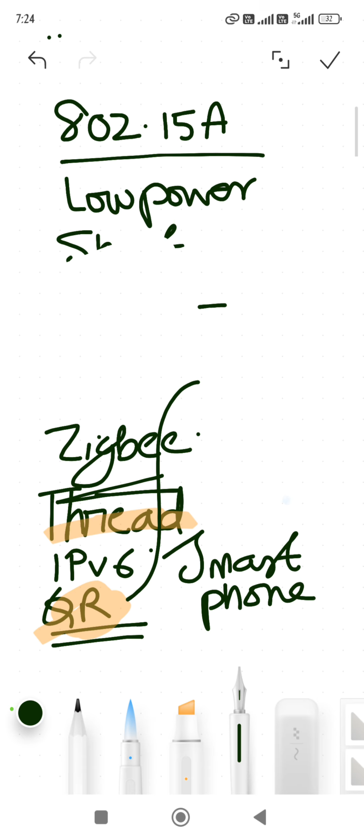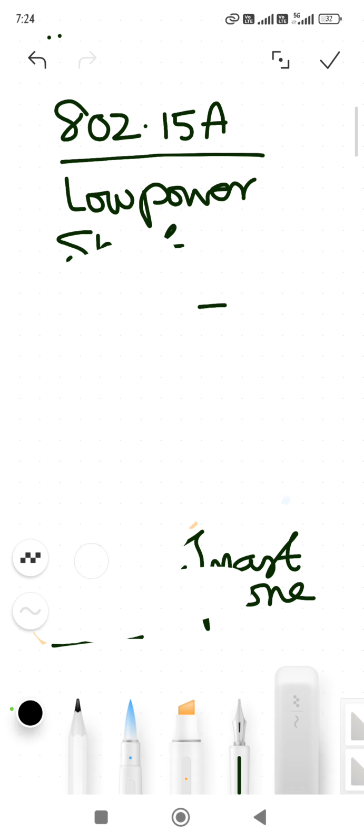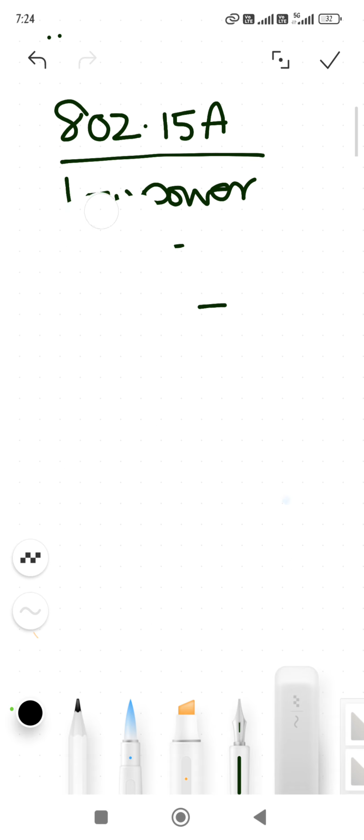Now what are these low power short range interconnecting sensors? For that, we need to dig deeper. When you enter a home, you might have several different types of sensors, like a smoke detector, a window or door sensor which tells whether it is open or not, a humidity sensor, a temperature sensor, and so on. If there is smoke detection, you might like to have some changes in your home so that any sort of accident can be avoided.